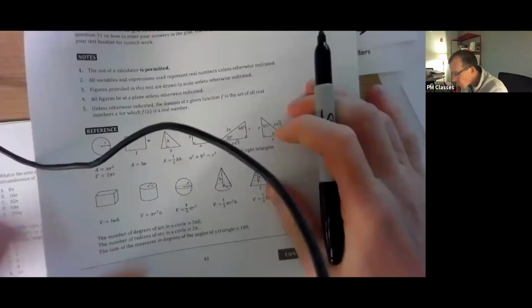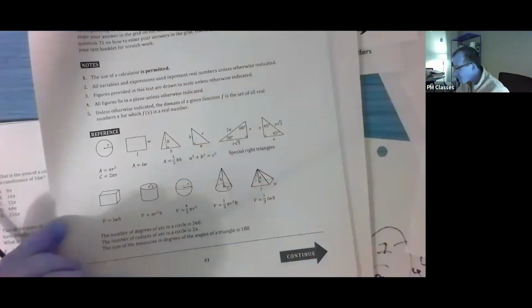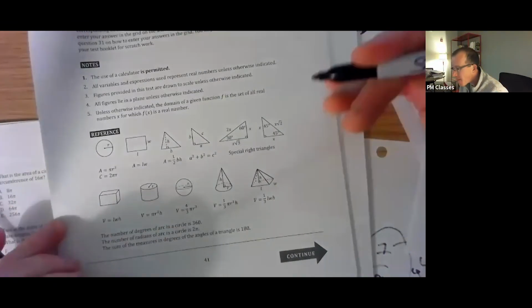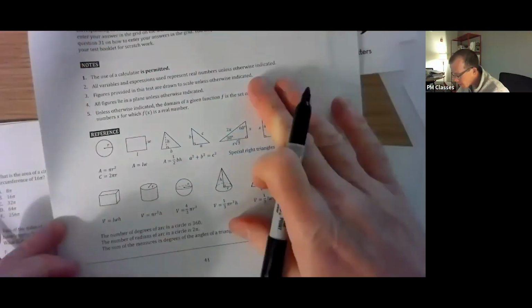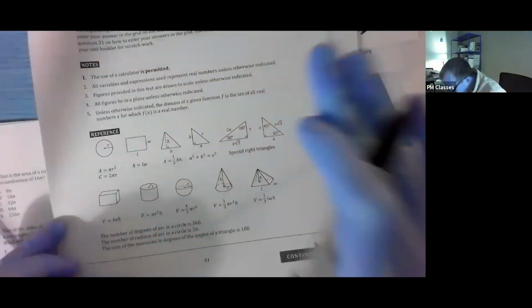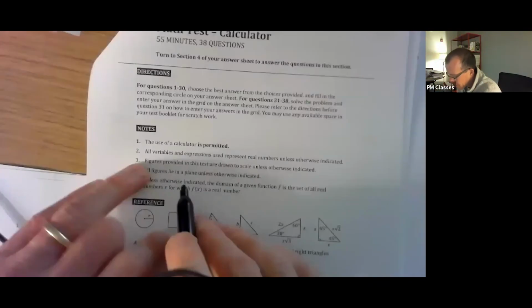Just a quick note for you. On the SAT, they give you all the geometry formulas, which is really great for you guys, because a lot of you, particularly if you're doing advanced math, geometry is kind of in the rear view mirror, and you're like, man, I can't remember that stuff. So just a quick reminder, public service announcement, that the formulas are right there at the beginning, which is super useful, okay? And then this is what I'm talking about here.